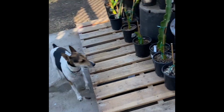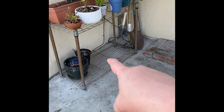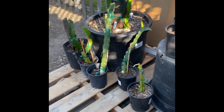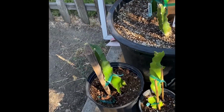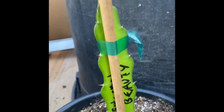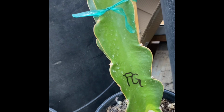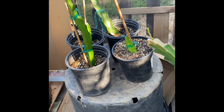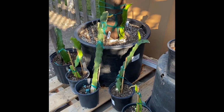So I just finished moving all of them from over there to over here. Now I've got a nice little sanctuary, no, nursery. And I made a mistake by writing the name on the back, because that's going to go against the wood eventually. But some of them I wrote on the back of all of them. But yeah. Well, we'll see how that goes.